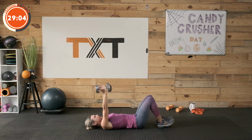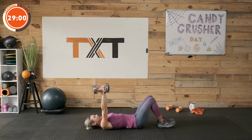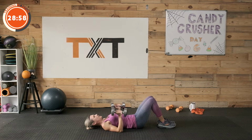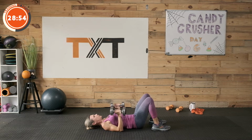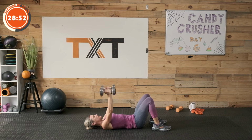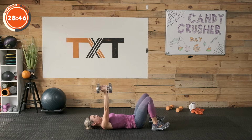So how do I modify the weights that I have here to be a little tougher so I don't have to do that? Well, for me, it's bringing the palms in and the elbows in and calling on my triceps a little bit more. I know my chest could do more if I wanted to grab the heavier weights, but this is a good push for me right now, especially for a minute.